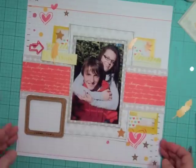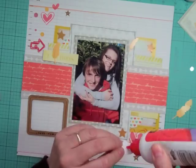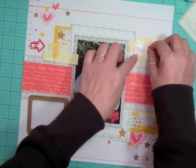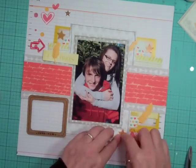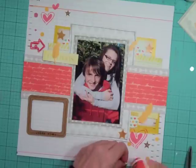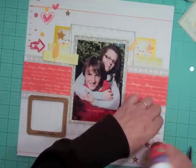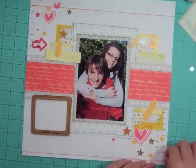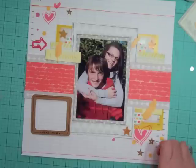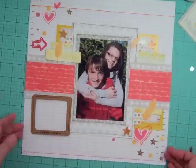Basically, I try both. I try in the front, I try in the back. There's not really any rules as far as that. I try both, and I go with what I like the most. And if there was a feather in one cluster, I try to put it in all three. And then I put some stars, like there were stars and sequins.